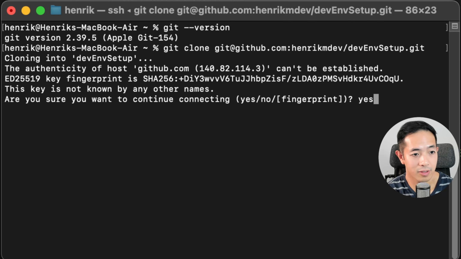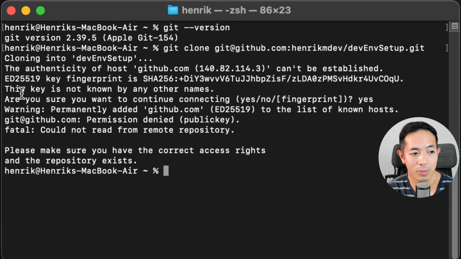And say yes. Okay, so it's going to say permission denied here, and that's because this is a new computer and so it doesn't have any keys on it. When I try to access this repository from this computer, it's not going to work. It's going to say permission denied. There are many ways we can go about addressing this issue. We can either create a new public and private key and upload the public key into our GitHub account, or I can copy the private key from my other machine and bring it over onto this machine.